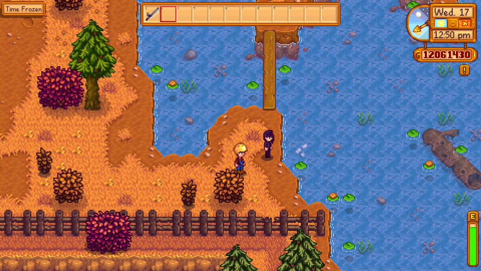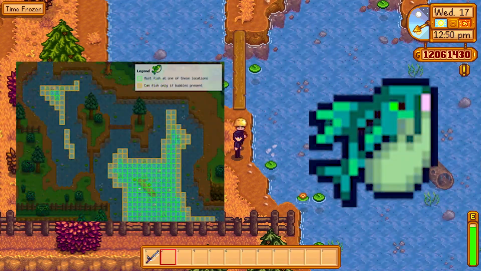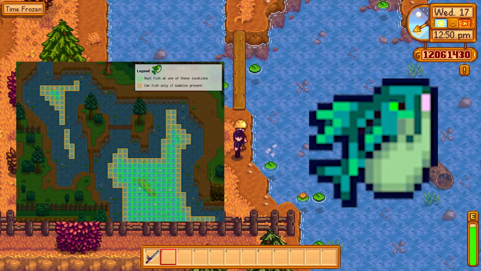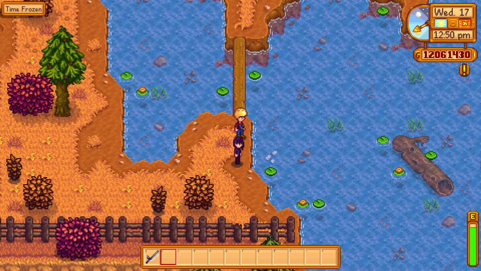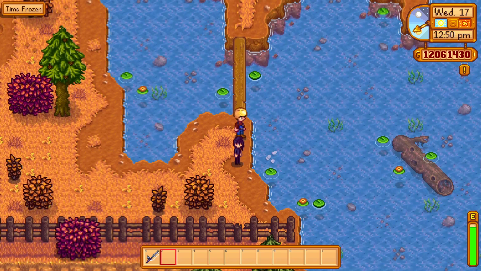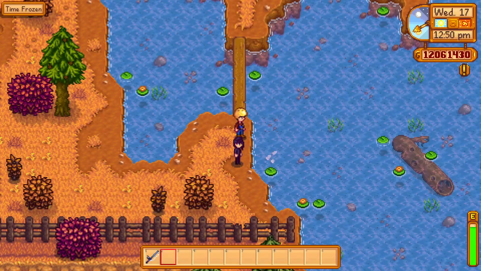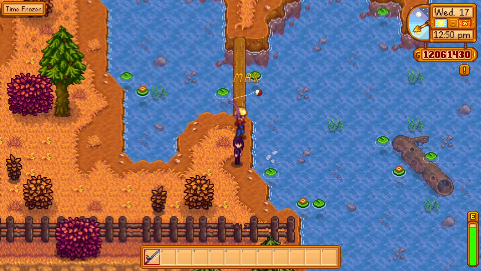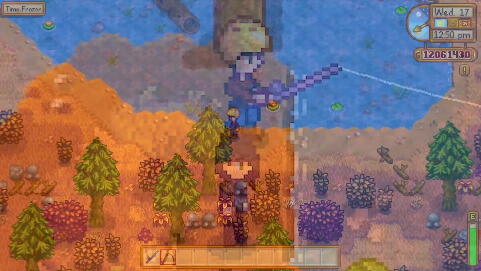The Legend 2 fish can be caught in the northeast corner of the map in the mountain lake. Here are all the places that you can cast to try and catch the Legend 2. And I think this is a little bit complicated, so to simplify things, what I always do is I just try and think about casting near the log that's sitting in the middle of the water. It's a lot easier to remember. The best place to stand for this happens to be exactly where Sebastian is contemplating his life choices.